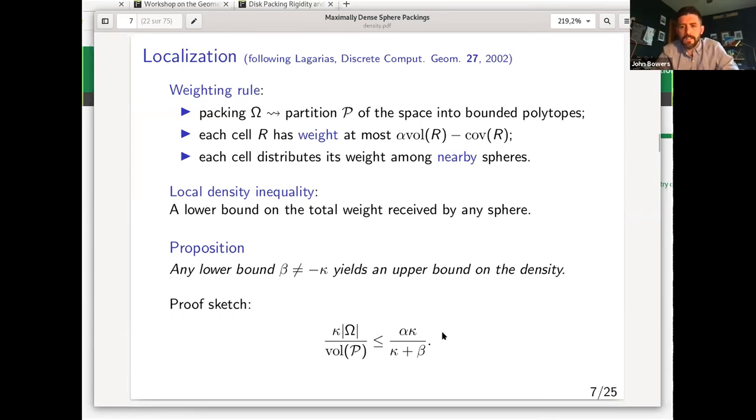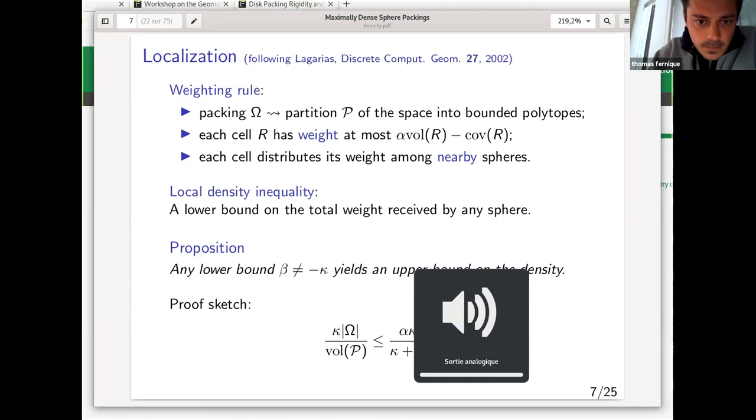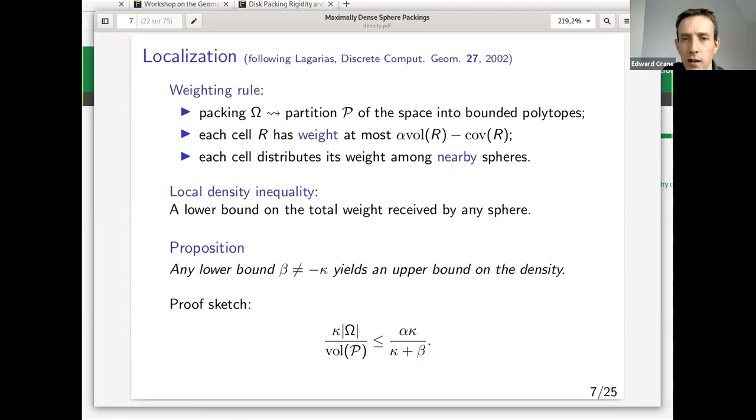So does this proof sketch work exactly for packings into a compact torus? Into what? A compact torus. What, for example? Do you have an example? I don't really understand. Maybe I can ask Ed Crane to unmute. So if you were working with periodic packings, then you could think of it as a packing in a torus, and the proof you gave works exactly. You don't need to take a limit. If you're on the torus, it's already local. So my problem is to reduce the problem from the whole plane to some local inequality. Or you have to consider a torus whose side can be arbitrarily large, but then there is no real difference with the plane.